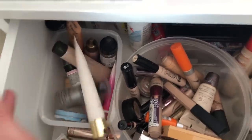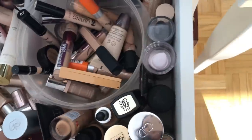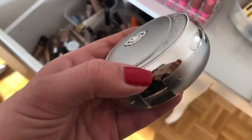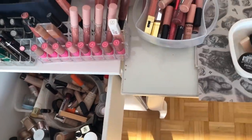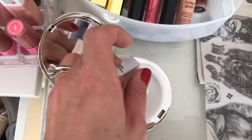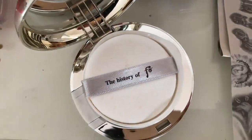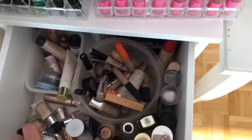Here I have some glowing stuff to mix with foundations, a foundation darkener, and some primers. I have all my foundations here — this one is very good but I have no clue where it's from; my mom gave it to me. If you know what it is, tell me! It has a really interesting formula.